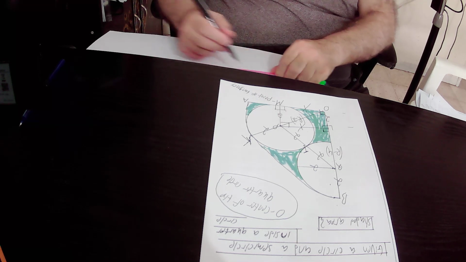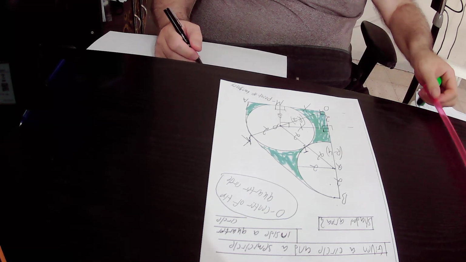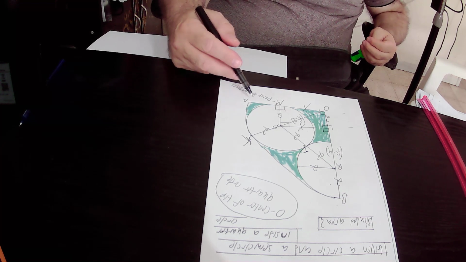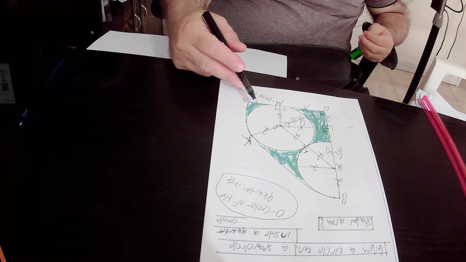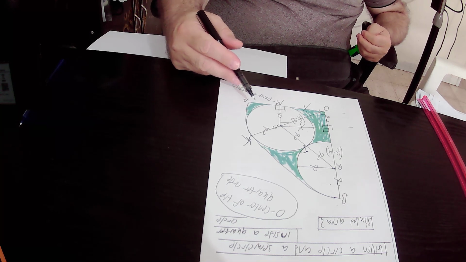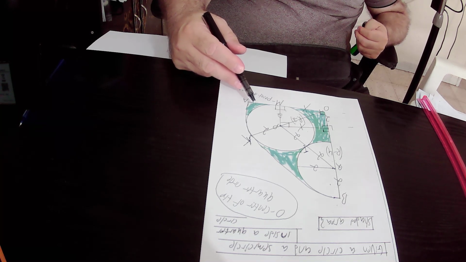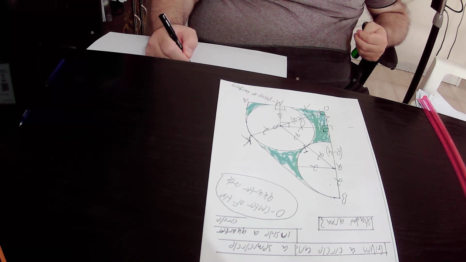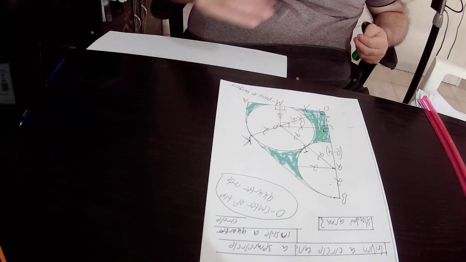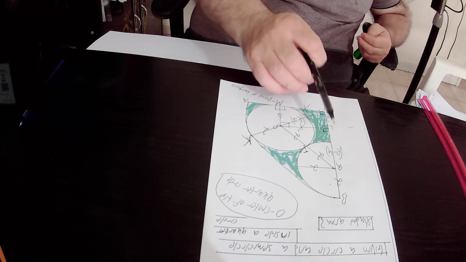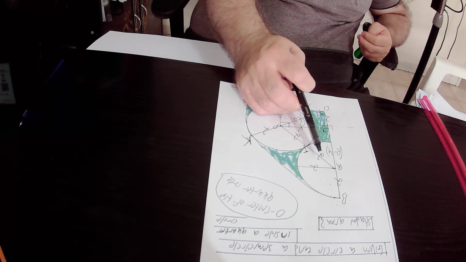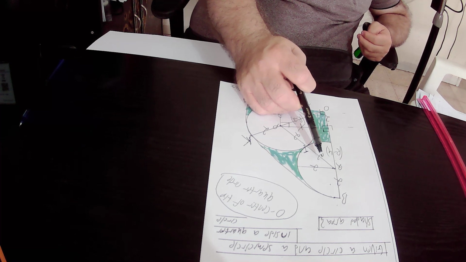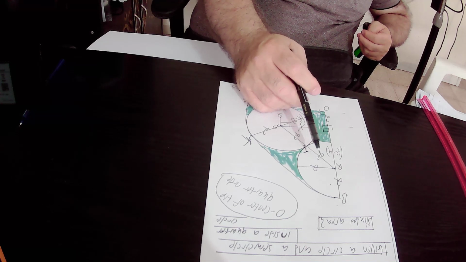So it is pi R squared over 4, and the area of the circle equals pi R squared, and R equals 2, so therefore R squared is 2 squared. So the area of this circle is pi 2 squared. Minus the area of this semicircle, that is equal to the area of the circle over 2. The area of the circle is pi R squared, and the area of the semicircle is pi R squared over 2. And R equals 2, so the area of the semicircle will be equal to pi 2 squared over 2.